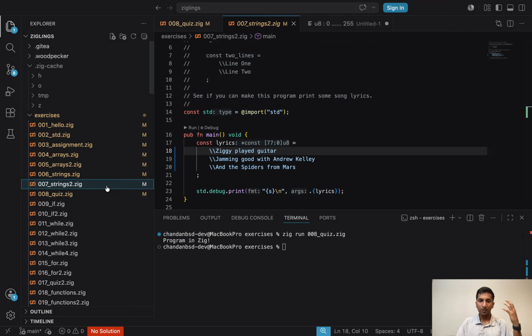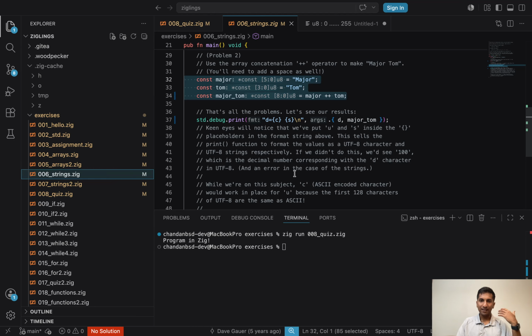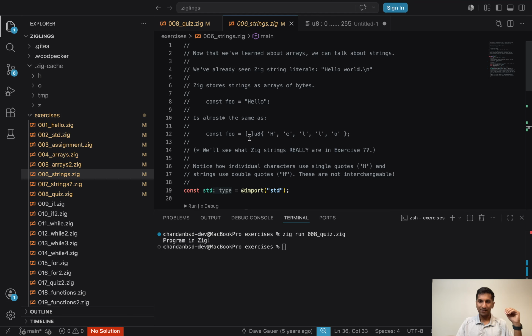And now we learned about strings, and again, something that immediately struck me was how this is defined as an array of bytes, and a character is nothing but 1 byte or 8 bits represented as an unsigned integer.